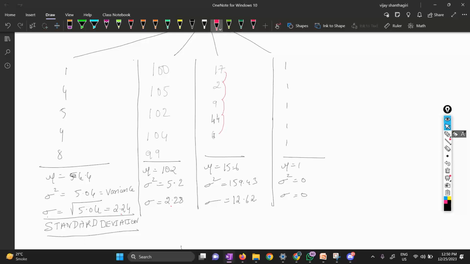4.4 gave you the average. It is not even telling you about the difference. It only talked about the central. But variance and standard deviation talk about the difference between the numbers. See, don't you think it's just a magical number which talks about how spread out the data is? The variance and standard deviation. Variance tells you how spread out the data is.